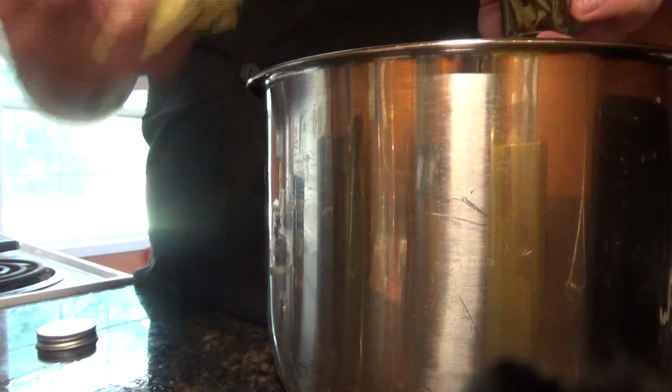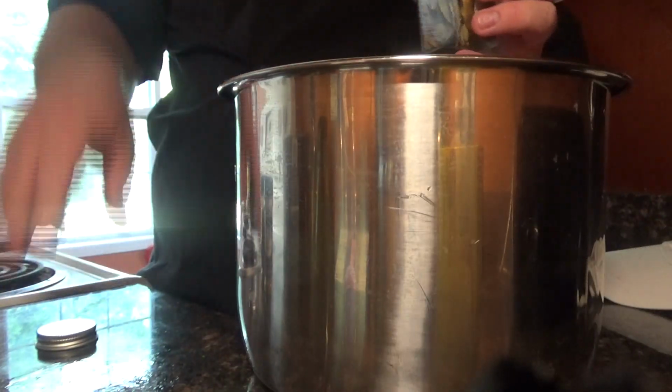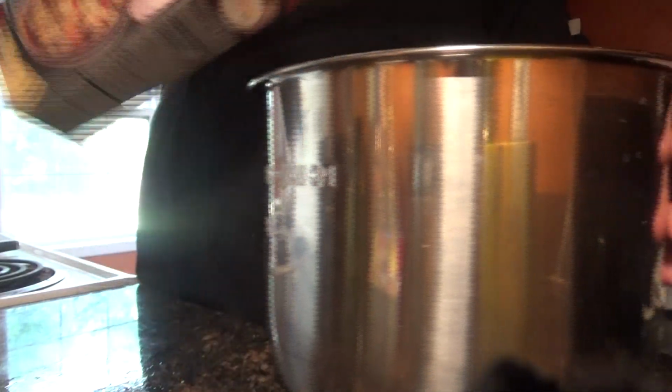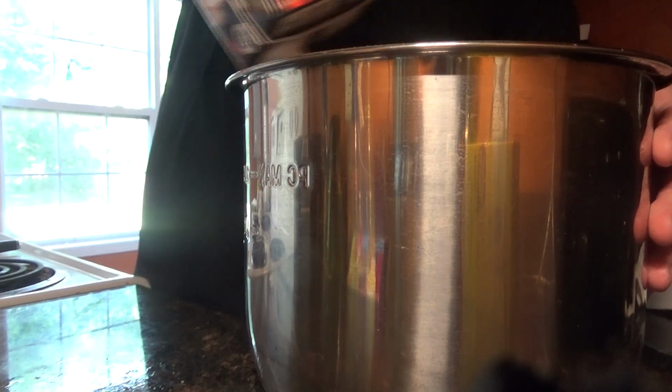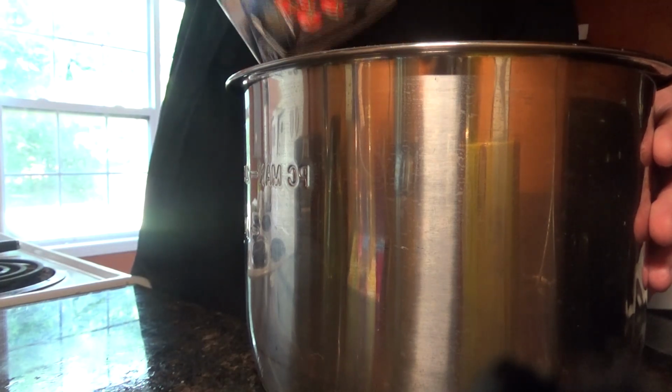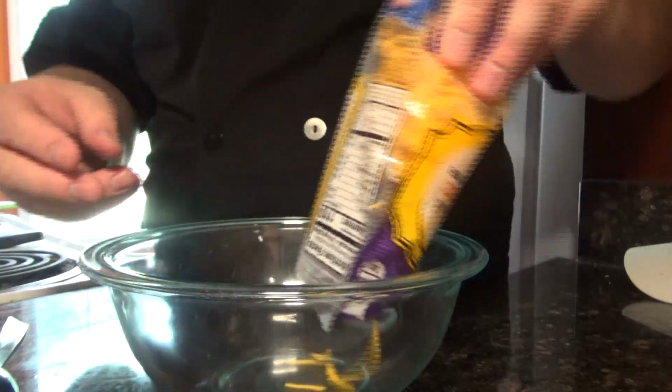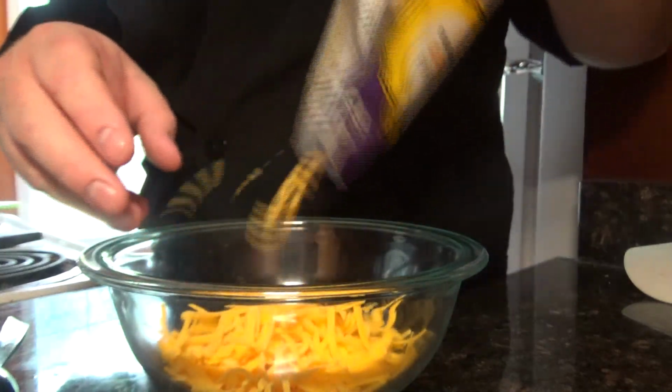But about 4 or 5 bay leaves goes in, and then you want to get your chicken stock out and do about halfway up your chicken or so. It doesn't need to be too much. It's pressure cooking. It won't lose a lot of moisture when you're doing it, but the chicken stock will infuse some flavor. That'll go on for 45 minutes.